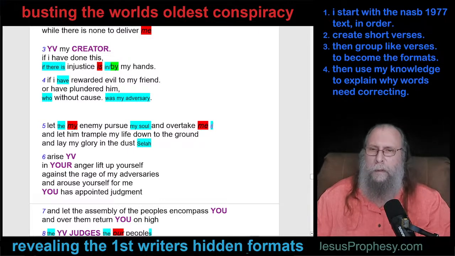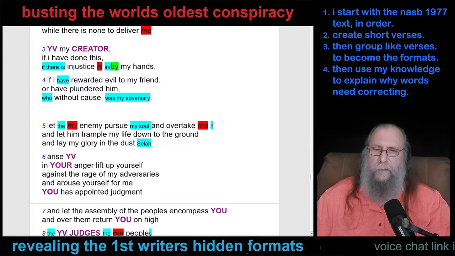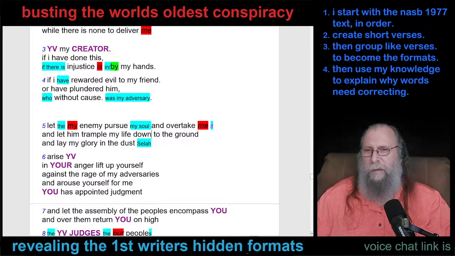And let him trample my life down. Well, I'm not liking the word trample, but it could be very well the word of the day back then.